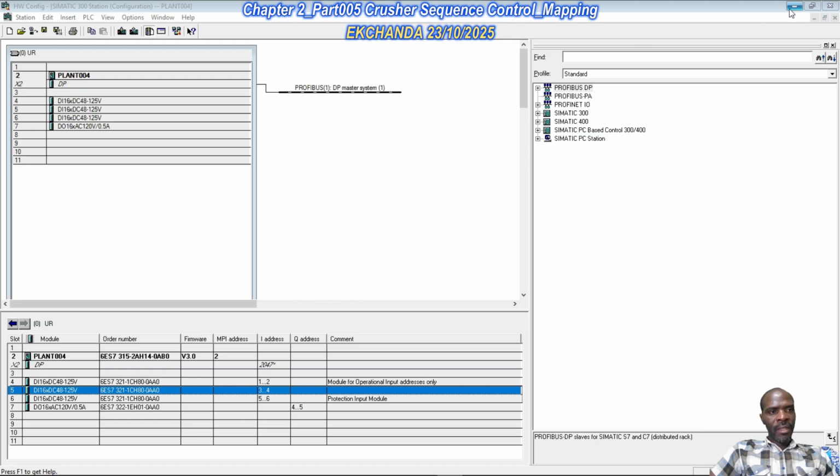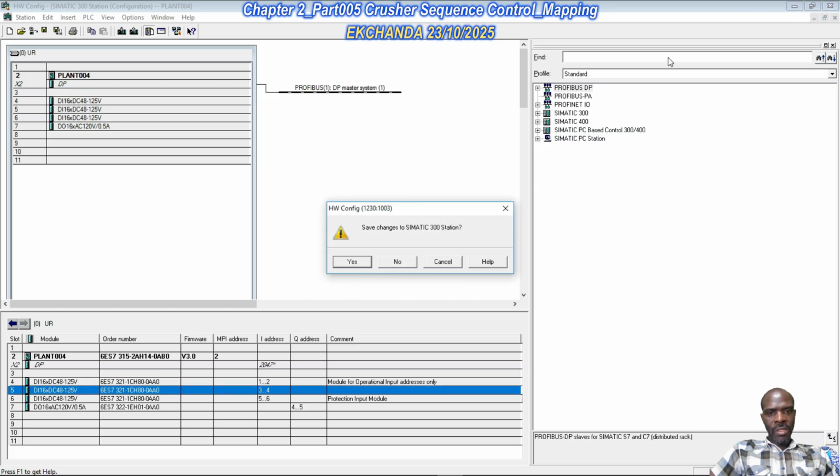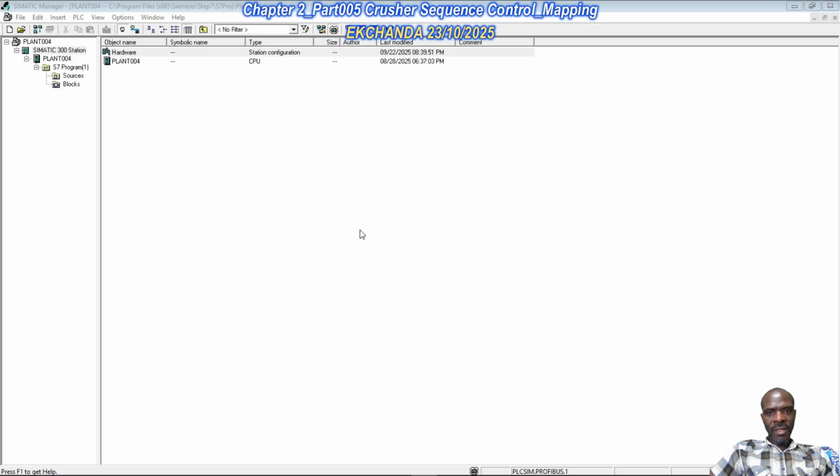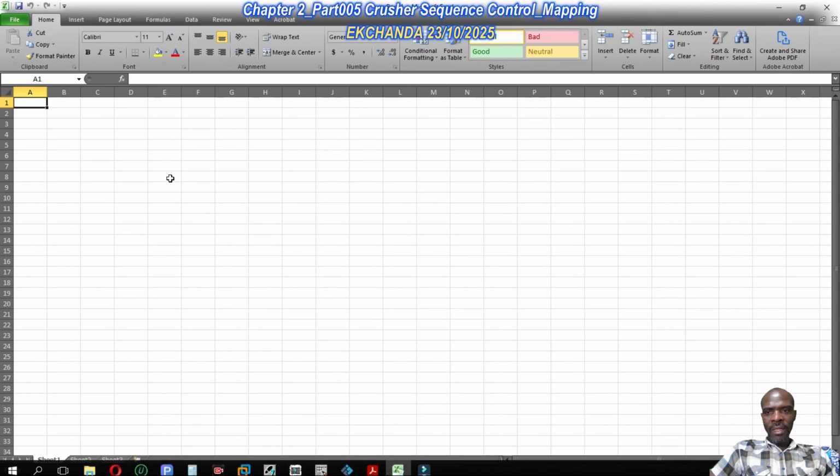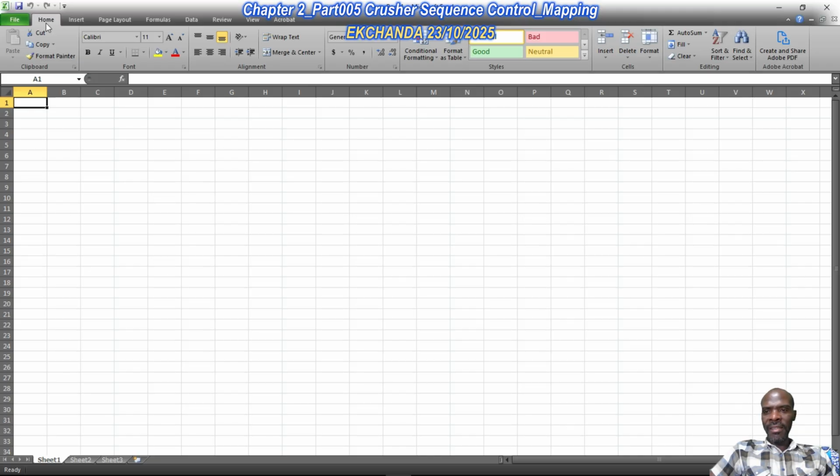Having said this, we're going to close this, but of course we need to save. And then we're going to open Excel, and remember that symbolic table we exported to the data interchange file format.